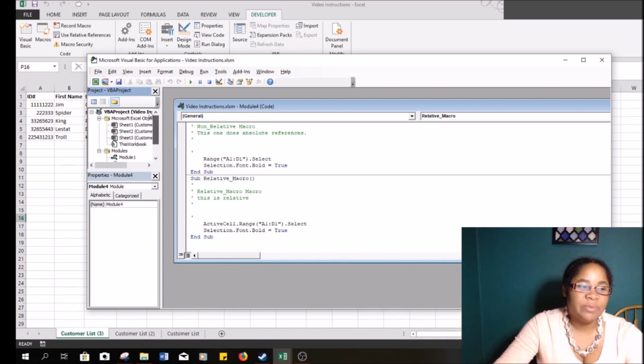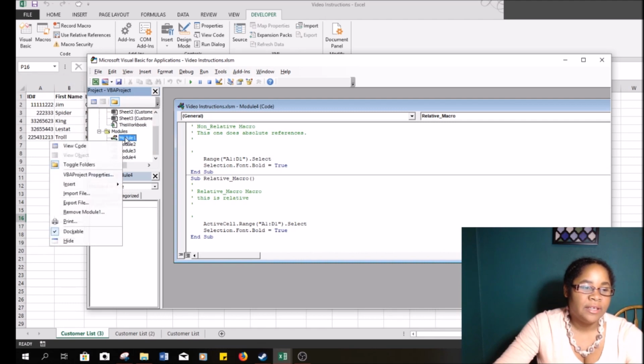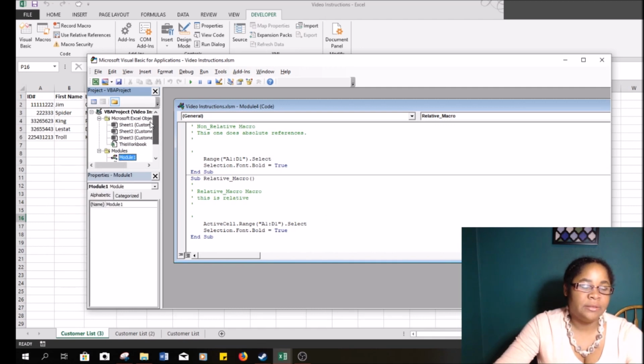They probably told you to go to file, import your macro, or right click it and remove it. So you likely have some experience maneuvering around the editor. Let's give you a small tour.